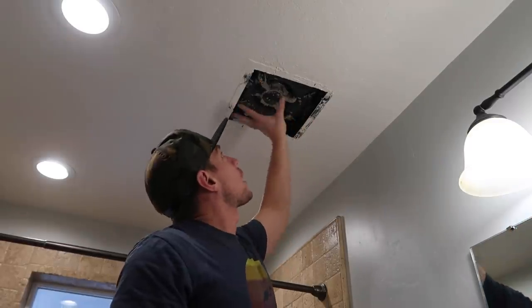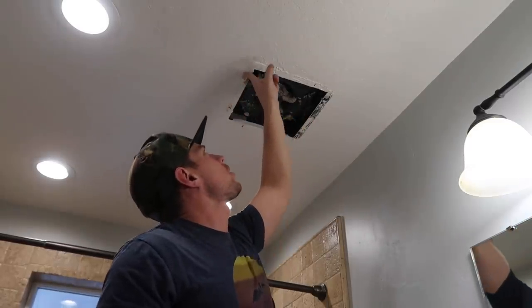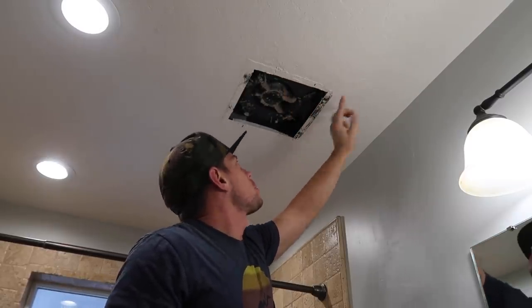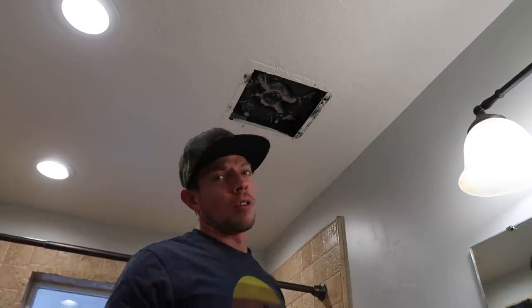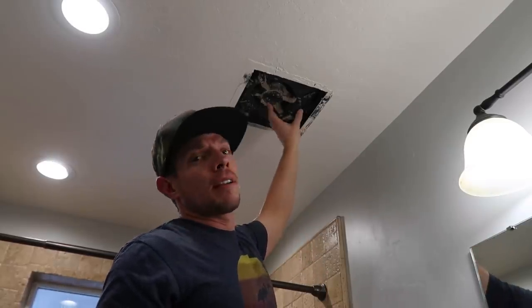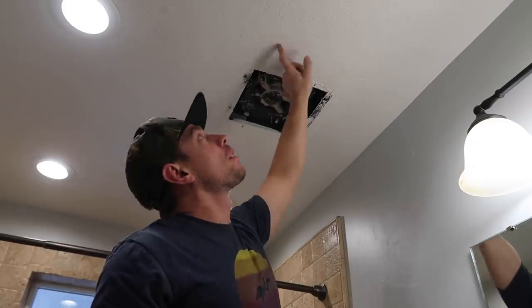One thing I don't want to do is try and unscrew this and let it pull down until I get all of these edges all the way clear. Because if not, you will get tearout on your sheetrock, on your paint, on everything — you don't want that. You want to cover this up and make it look like the fan you're putting in today has always been there. And if you get that tearout, you won't — you'll have to do other body work.